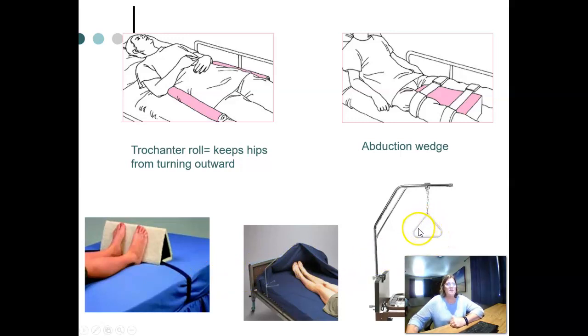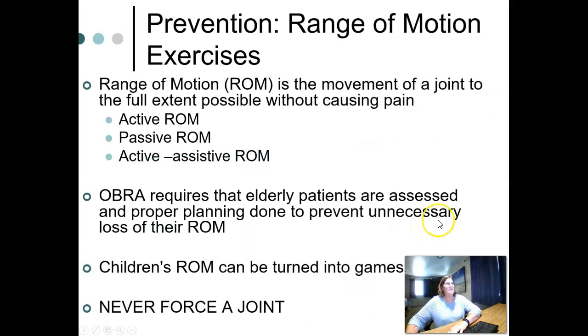This is a trapeze bar. If you do have someone who is staying in bed a lot, if they have upper body strength, but maybe they're having to go through rehabilitation for the lower body, they can hang on to this trapeze and help pull their upper body up. So sometimes this will be a nice device for the person to use if they still have upper body strength.